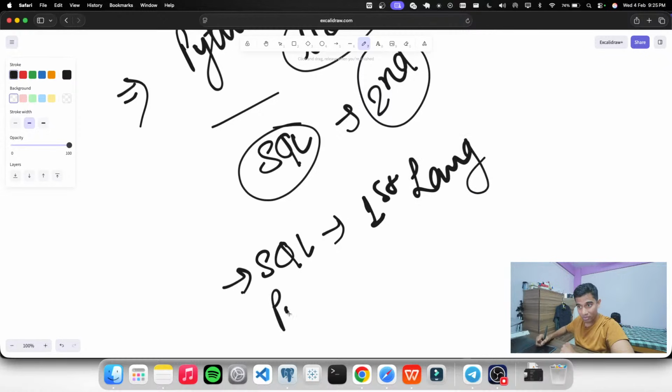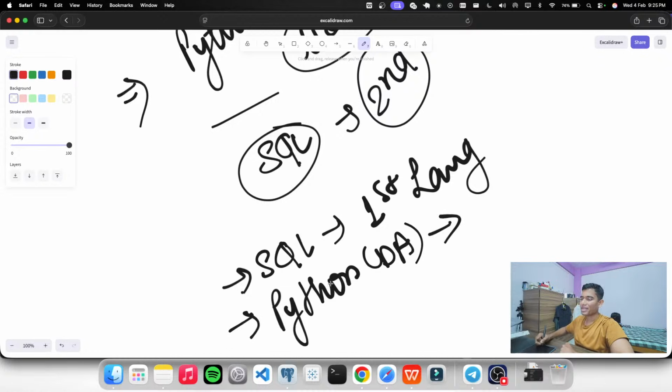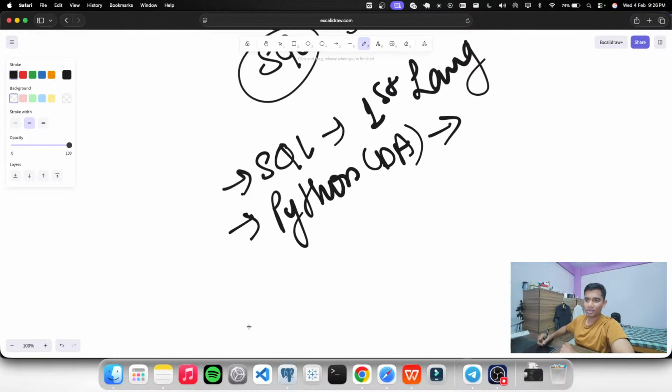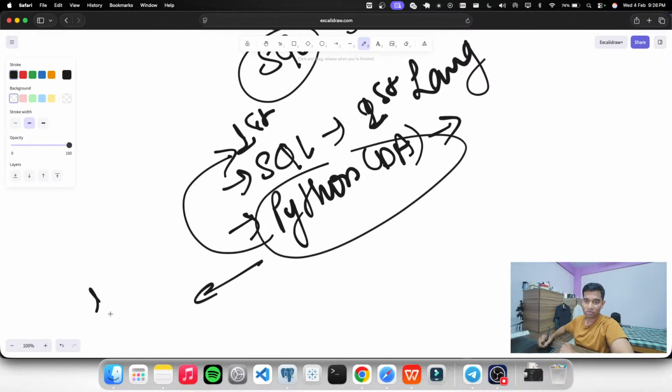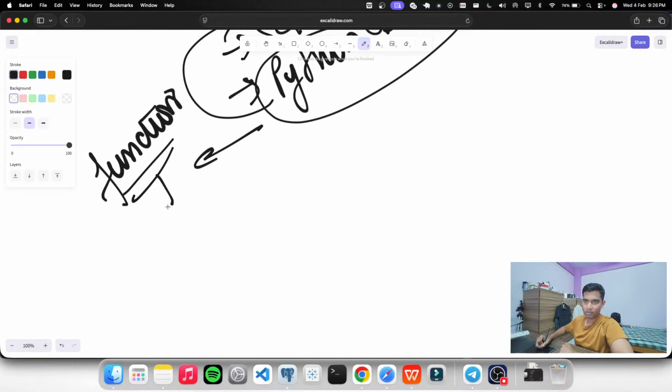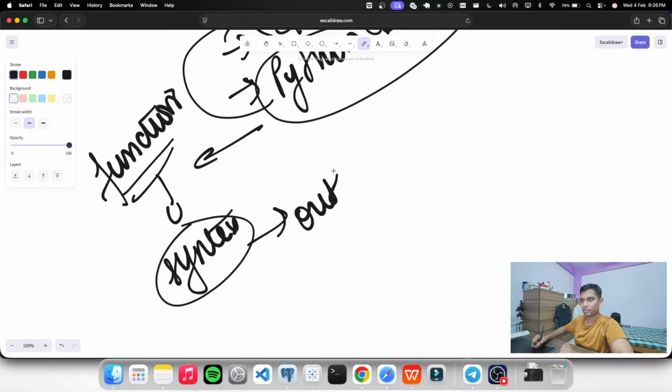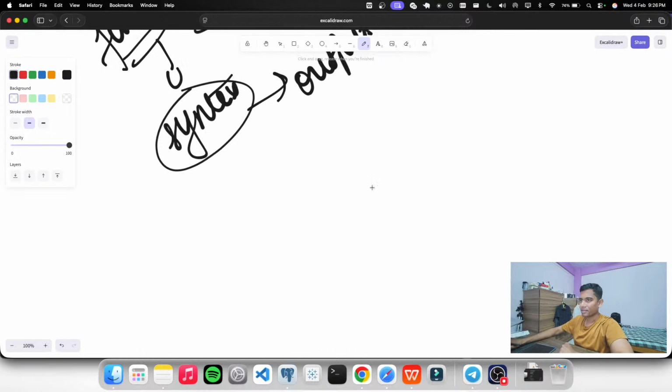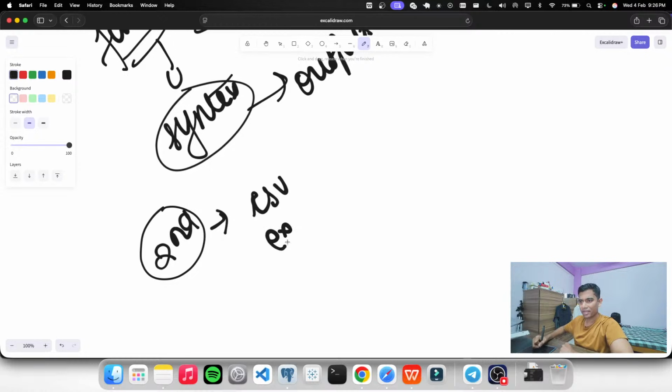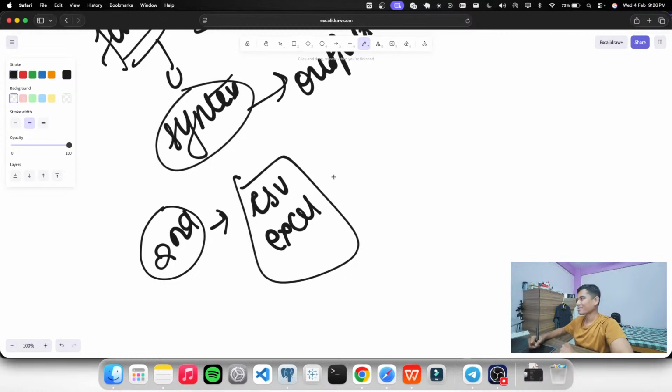Once you are well acquainted with Python for data analytics, to be specific, once you are flexible with this, Python will take the first place and SQL will take the second place. Why? Because of functions. You just have to write the functions and take care of the syntax, that's it, you will get the output. That's the benefit. What's the second benefit? No need to worry about broken CSV or Excel files, which are actually a headache in a SQL environment. So that's the best thing.